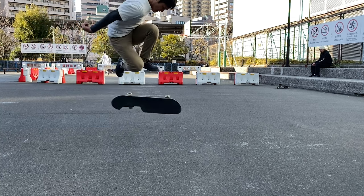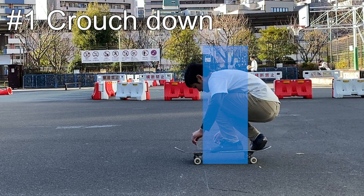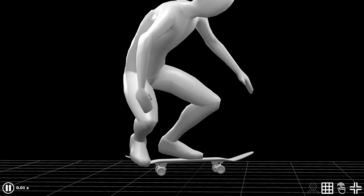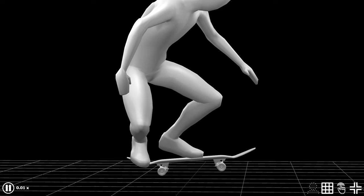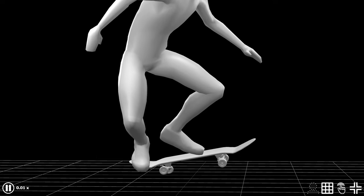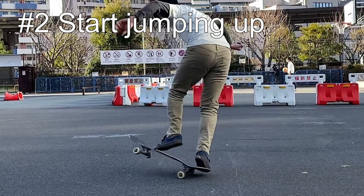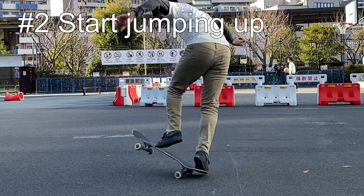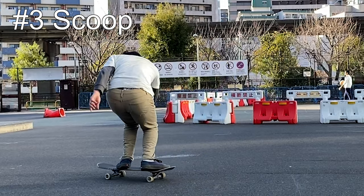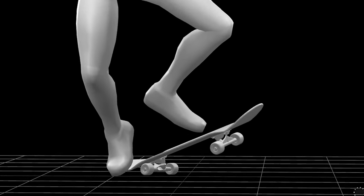Finally, let's summarize how to do it. Number one: as I crouch down, I put most of my weight on my front foot. With my head and weight over my front foot, I can hold down my board effectively, and I can release the pressure at the same time as I jump. Number two: I start jumping up, and my front foot keeps on holding down the board. Number three: when my body has momentum to go up, I finally scoop. And by this time, my front foot is practically not in touch with my board anymore.